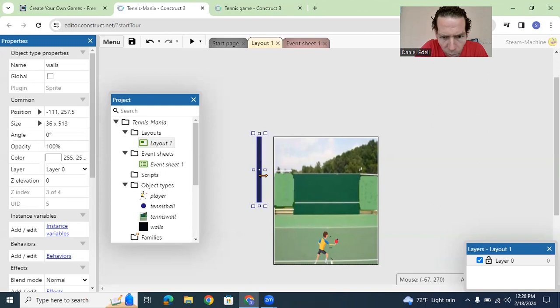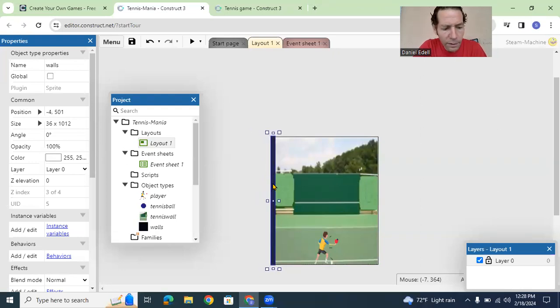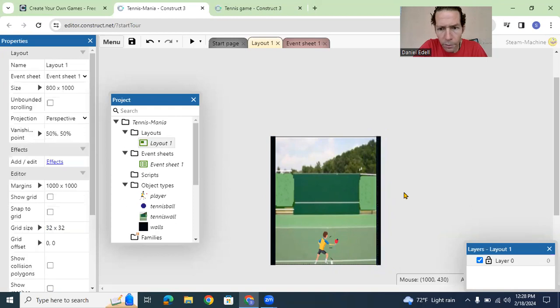So these are just the walls. We've done this for many games. It's very common when you're making games, you got some type of wall boundary. And you can just replicate it right there and put it right there. Okay, so we got the wall there. Anything else? So let's see, object types. We're almost done now for part one.